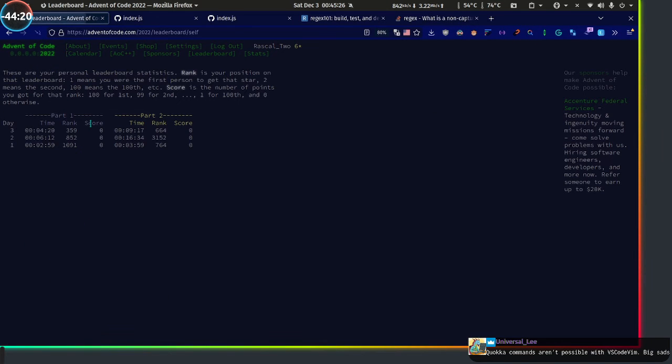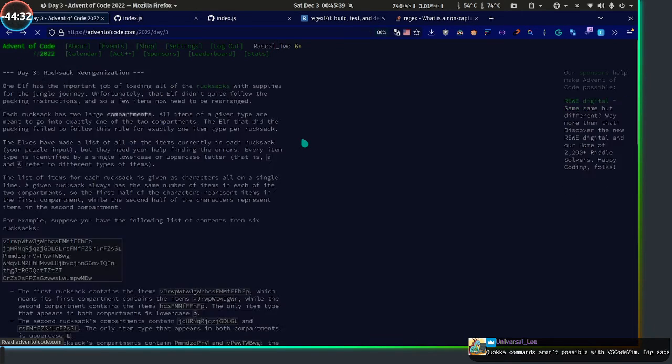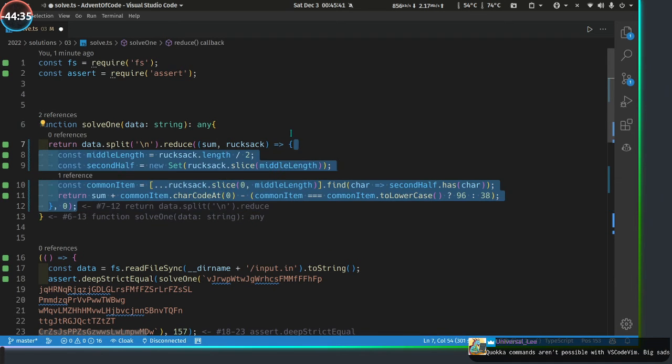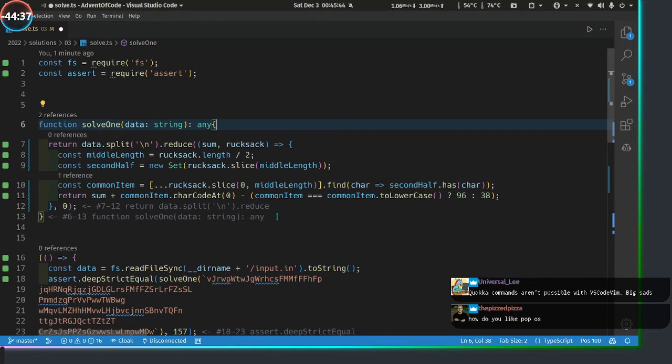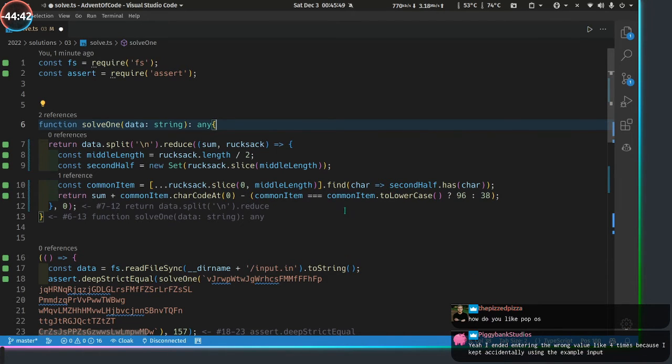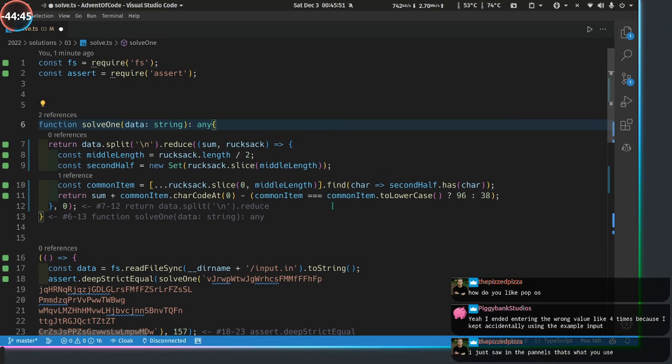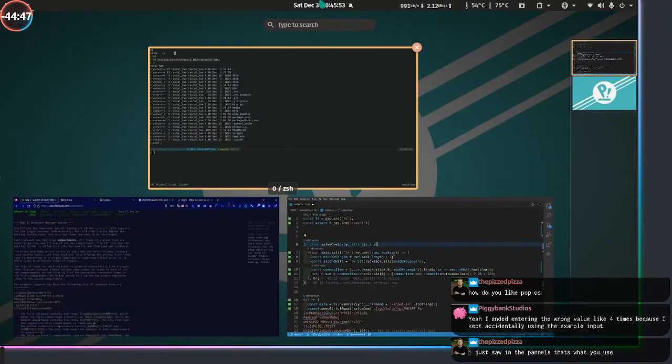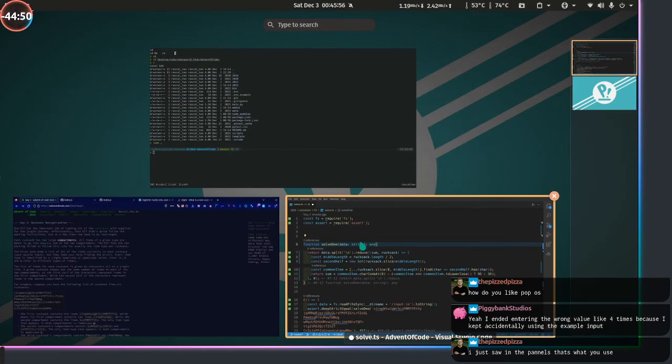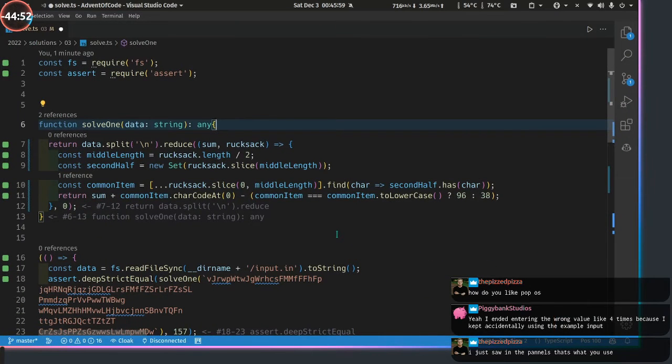Ah, I'm sad to hear that, Universal Lee. VS Code Vim. Interesting. Don't know what that is. But some Vim magic. Yeah, almost got sub 500 on that second one. Right now we're just doing the polishing up, honestly. I like Pop OS. I just got it because I didn't want to deal with drivers, to be honest. But aside from that, it's just Ubuntu, which I've used before. Love me some Ubuntu. Yeah, not the hardware though.